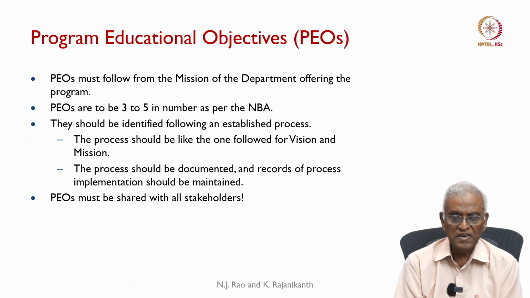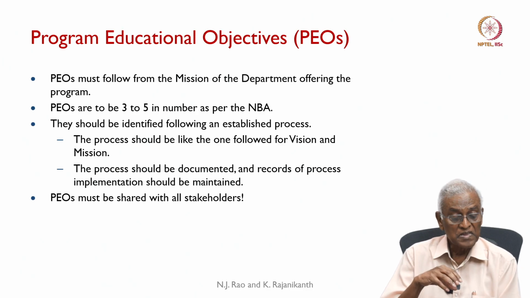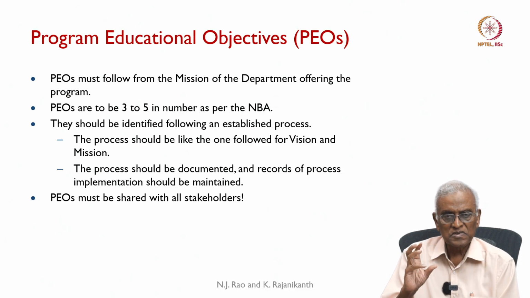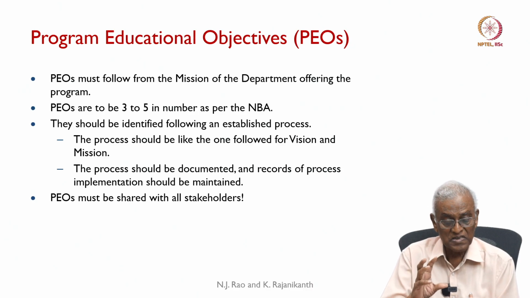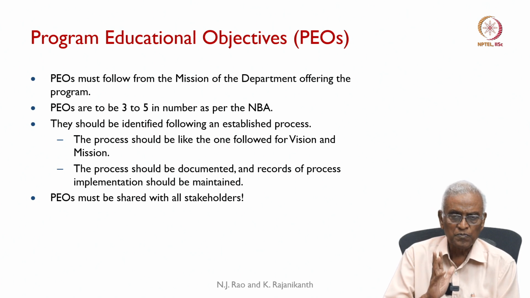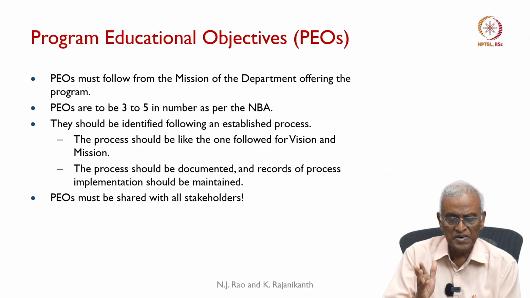And these are to be identified by a committee, but then there has to be a process defined for how this committee functions. First of all, what is the composition of the committee with regard to stakeholders and faculty participation, who all are participating, how frequently they should meet, and at what time of the year they actually meet. What kind of discussion should take place, what should be the output at the end of the meeting, all that needs to be defined.